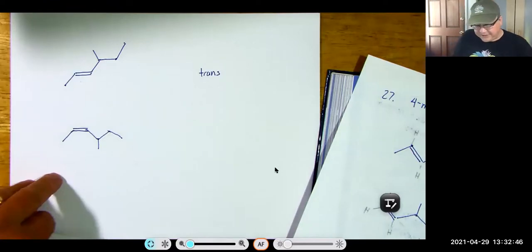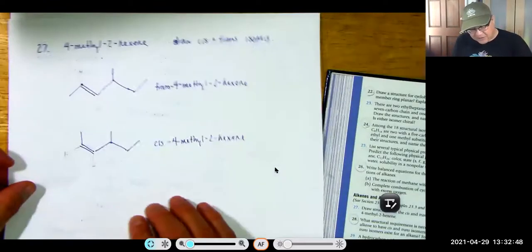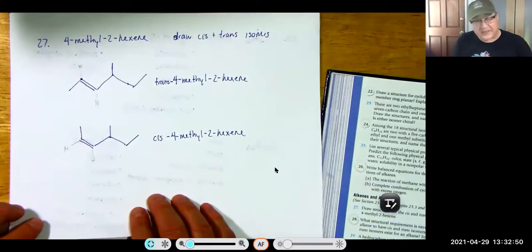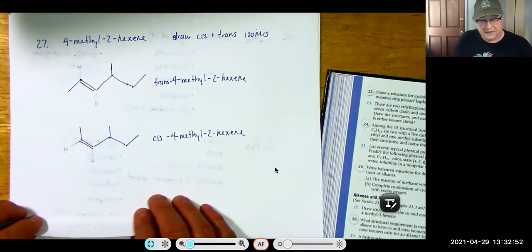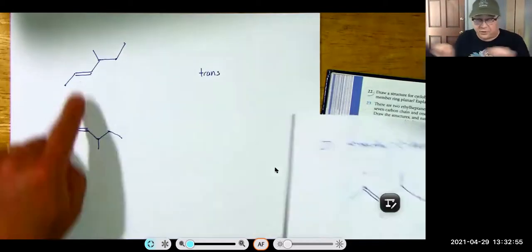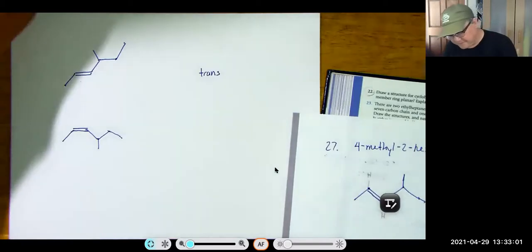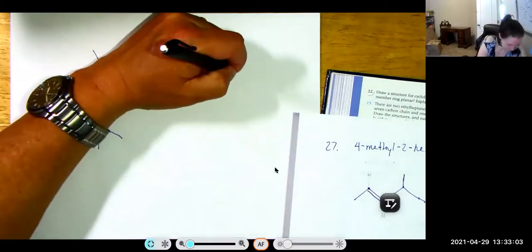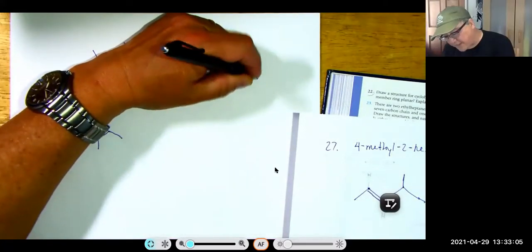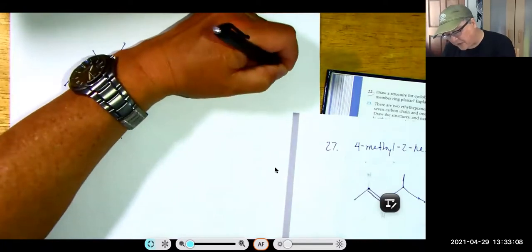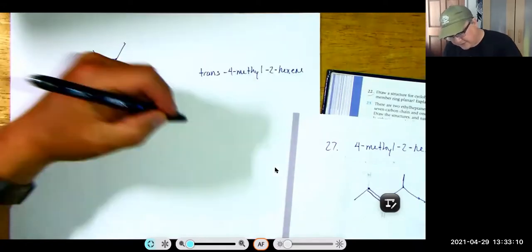And these, it's a zigzag where the double bond ends up being inclined, if you will. Here, the double bond, we just make it straight across because maybe it's easier to see the cis and the trans that way. Fair enough? So what I'm trying to do here is just offer different ways that may help you to see what's going on and understand it.